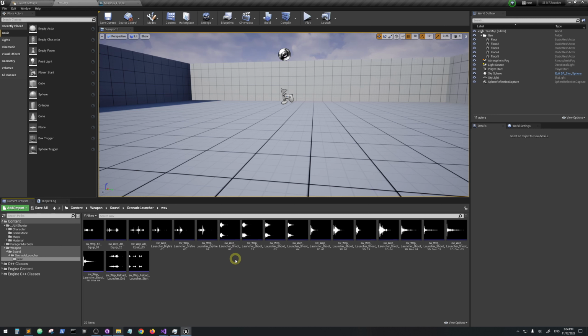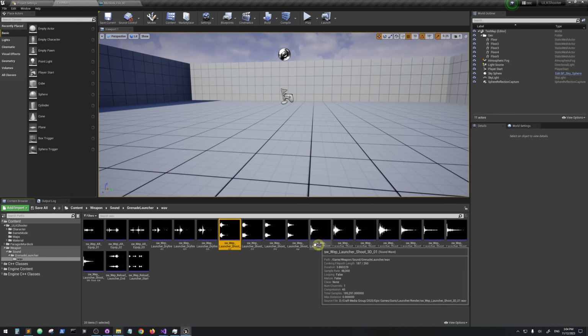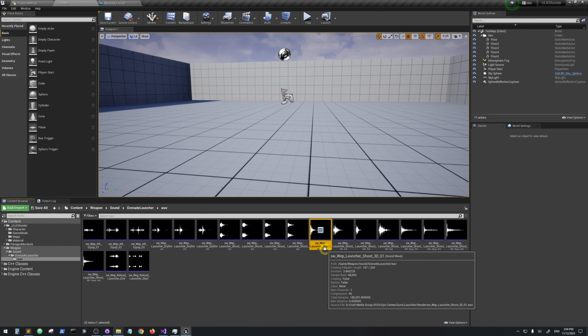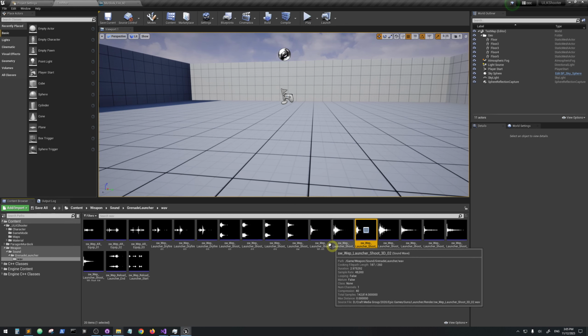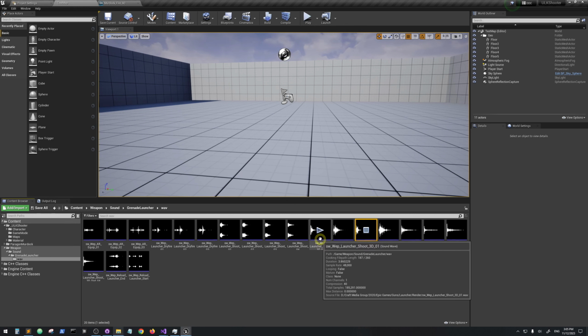So let's choose which sound we want to use. I already tried before, so I know basically we need the launcher, choose 01, 02 to 04. 3D, maybe 3D is better. Yeah, 3D is better. This is for our firing sound.